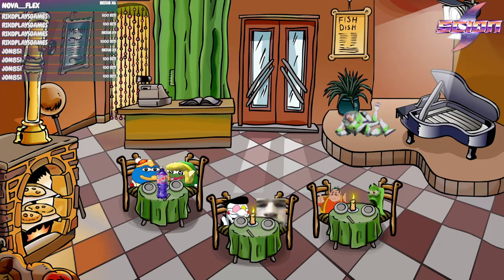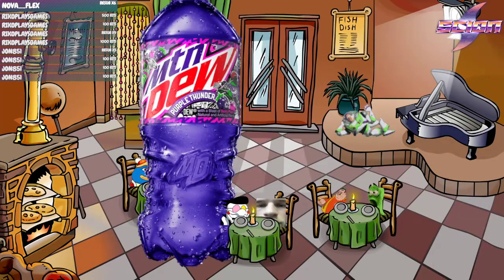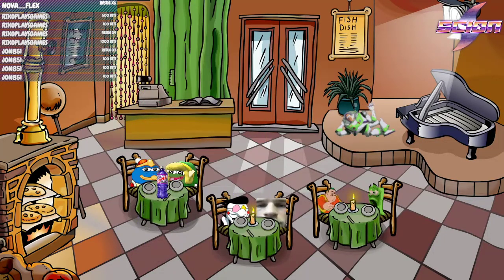Also, I just realized the cap for this soda is a silver gray. You don't really see that on sodas, huh? Weird. Also, I noticed the picture of the bottle I'm using down here has the Mountain Dew symbol on it, with all those little grooves. This bottle doesn't have it. I'm not complaining, but it would have been cool.